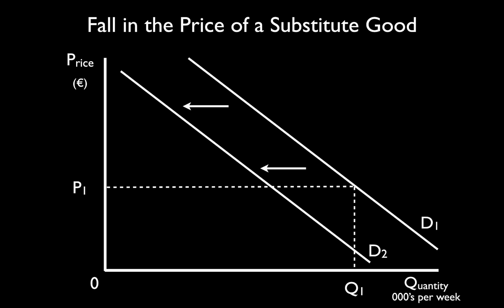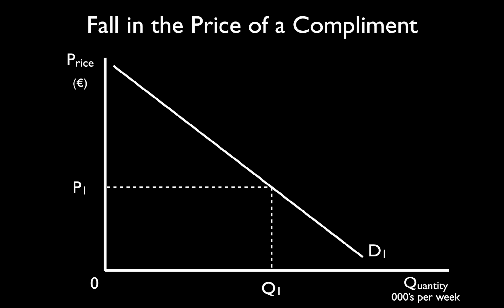So therefore, at every price, even though I've only shown one here, there is a reduction in the demand for Nike because Adidas lowered its price. There is a reduction in the demand for the good in question following a fall in the price of a substitute good. The demand curve for the good in question, in this case Nike, has shifted inwards and to the left, and this is known as a fall or a decrease in demand, not in quantity demanded.